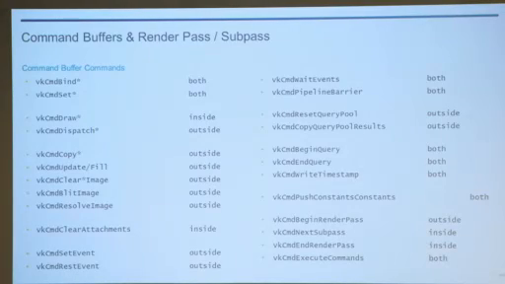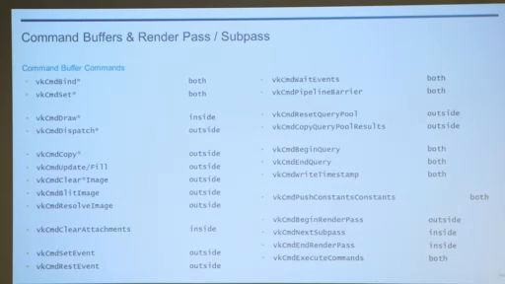And then in the command buffers, the other thing that I haven't talked about yet, and I'll be finishing off pretty much what's happening with these things, is that some of the commands could go both inside and outside of the render pass. Some of them can only go inside, and some of them can only go outside. So the binds and the sets can go inside of both of them. Draws can only go inside, and computes can only go outside. All the copy-like commands, the copies, updates, clears, blits, and resolves, have to go outside of a render pass.